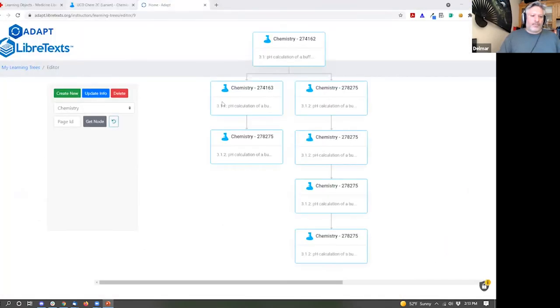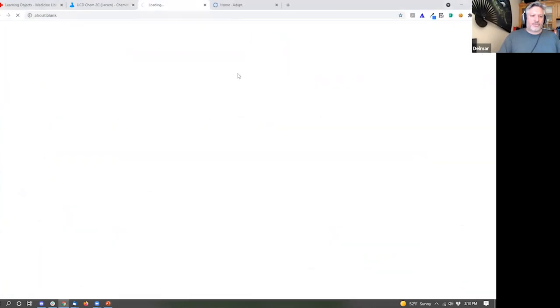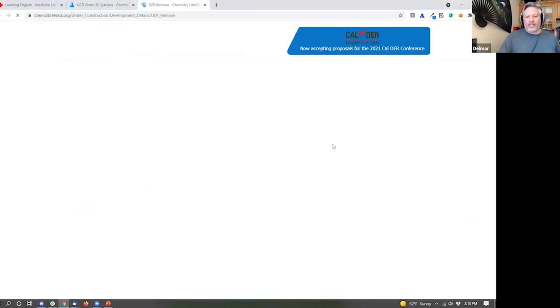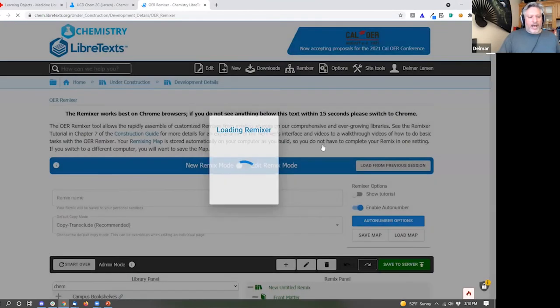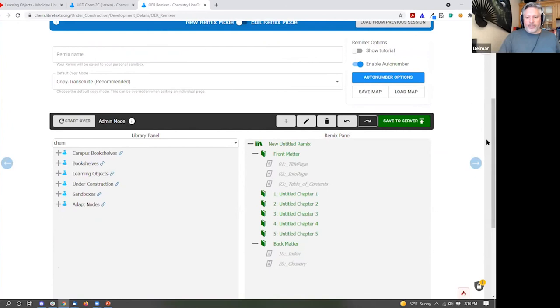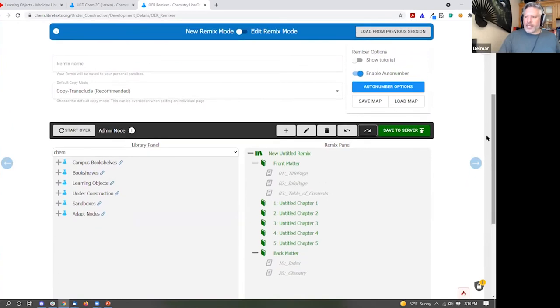So one of the capabilities that we have by keeping things centralized and standardized is the ability to effectively remix content. We built this technology called the Remixer, which gives us the ability to construct a new book by using any pages in our whole library. So all 330,000 pages that we have, any person can come in to remix content from any of those pages that they put in there. And it's a very simple drag and drop approach to be able to work that.